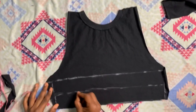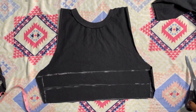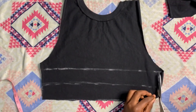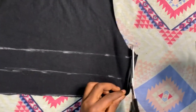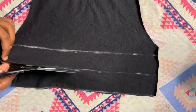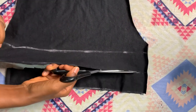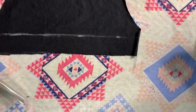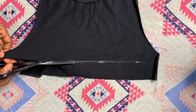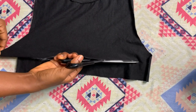Next thing we want to do is sew the drawstring — the parts we are tying. It's a halter dress, so we definitely need a rope or drawstring to tie around our neck. I marked out two lines, both an inch wide. Both fabric pieces are going to be an inch wide and then I'm going to sew them together to make one long drawstring. When you fold it and everything, it will reduce.